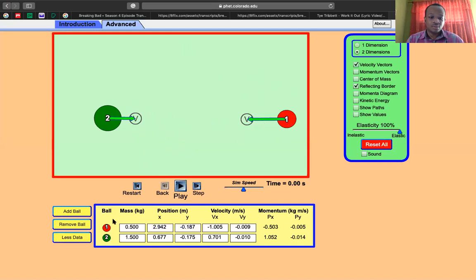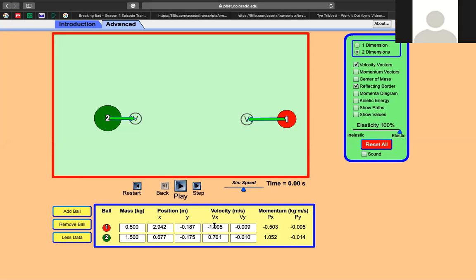Now we're not focusing on the momentum. You look here, what's the momentum for 2? Approximately 1.0. So is the momentum for 2 greater or smaller than 1? Greater, because the momentum for 1 is 0.5 and the momentum for 2 is 1. But look at it, it has a slower velocity. The velocity for 2 is 0.7.